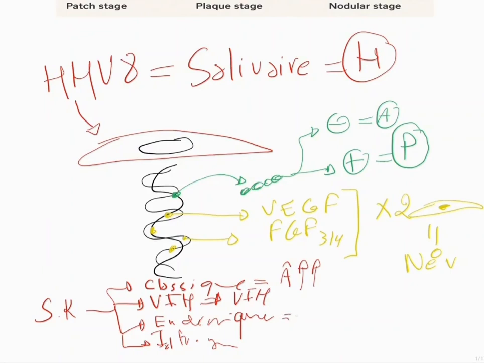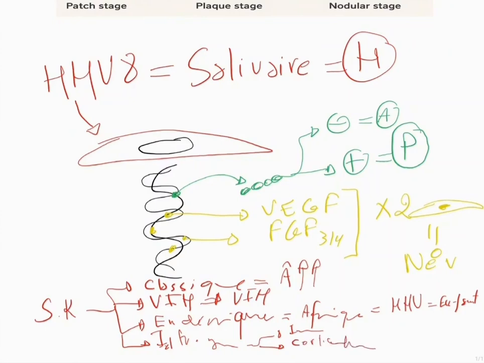The endemic form means it is seen in Africa. In certain years, there are epidemics due to HHV8, which primarily affect children. They are considered to have a poor prognosis when they manifest in the lymphadenopathic form, which is lethal, which means it is fatal. The last form is iatrogenic. It is due to two things: either the use of immunosuppressants, for example for a patient who is going to receive a kidney transplant, or the use of long-term corticosteroid therapy.